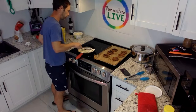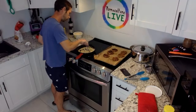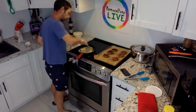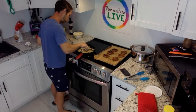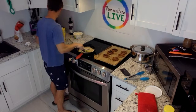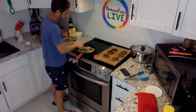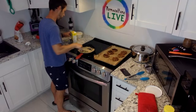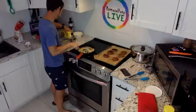Now the best way to describe what it'll look like is like some brown toothpaste. Once you know that you've baked it, it should look like brown toothpaste. And mine is doing pretty good baking it now. You don't want it to burn. While that's going on, get ready for that vegetable stock. So I'm going to start to put my vegetable stock in, the first cup. Get that ready.